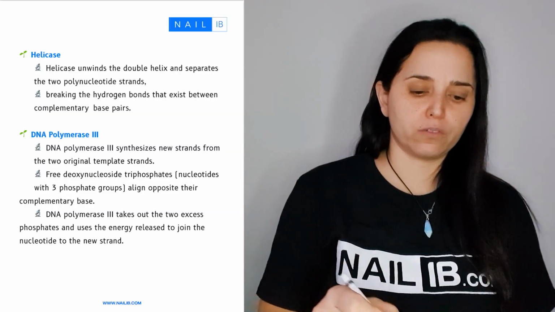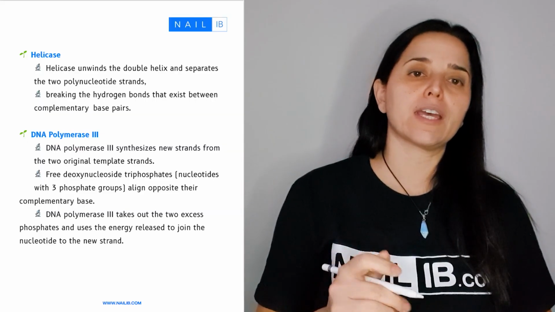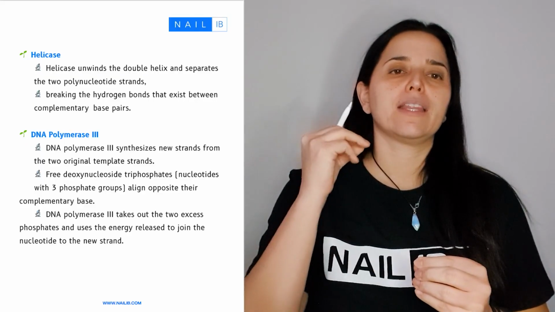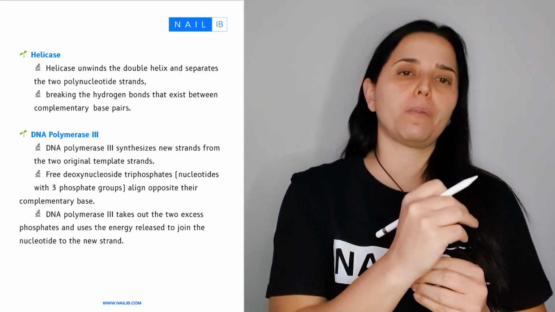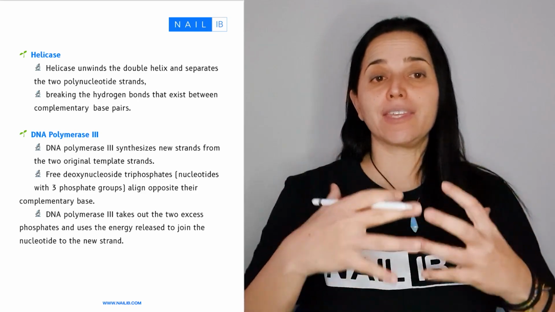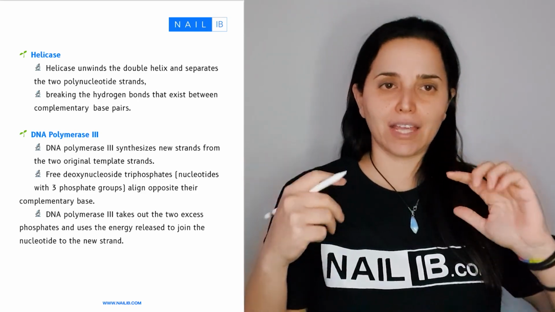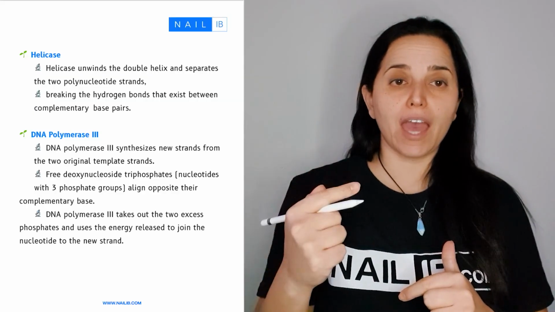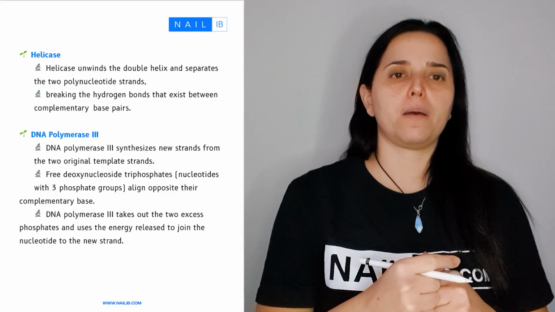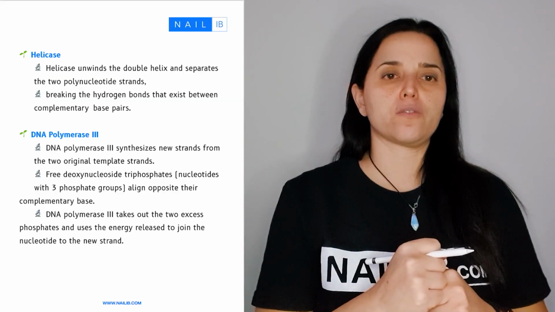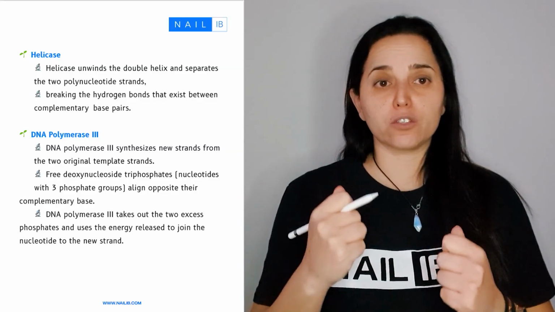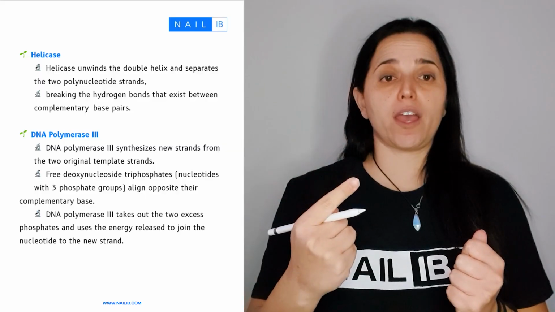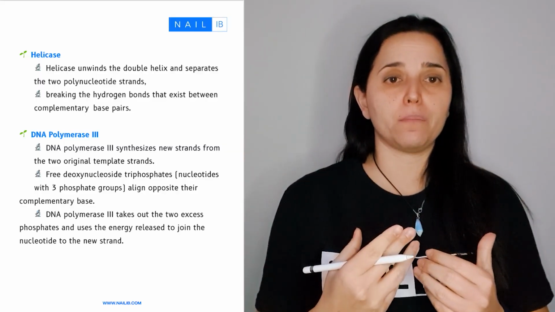Once these hydrogen bonds are broken, these two strands are fully exposed, so the next enzyme that comes into consideration is the DNA polymerase 3. The DNA polymerase 3 is the enzyme that is actually going to read the old template. For example, you might read the letter A in the old template, and once it reads that, it knows that it has to go around and look for that T that will connect with the A. It will read the next part of the template and then go find the next nitrogen base. That's what the polymerase is doing. It's just reading the template and creating the new strand that will bind to that template.